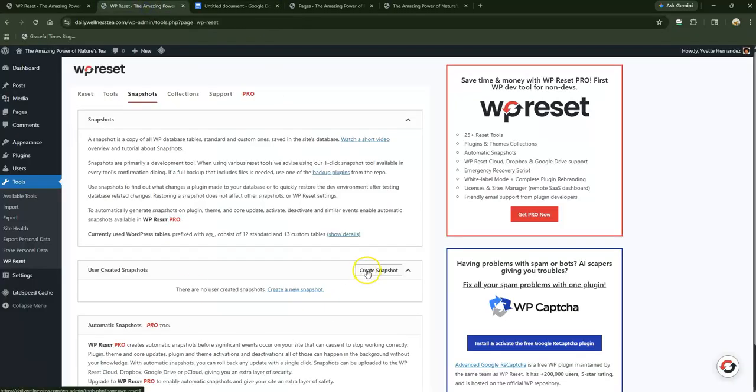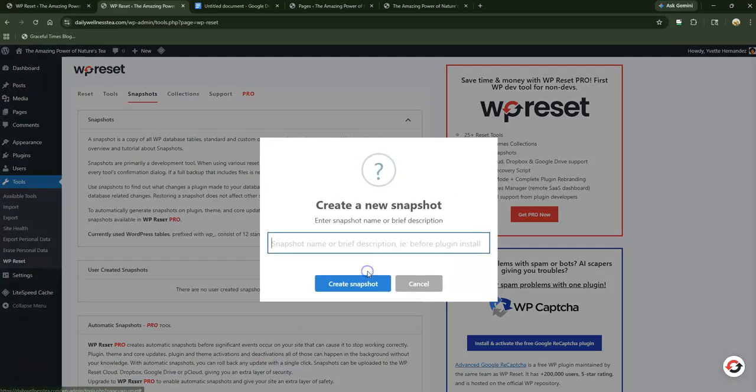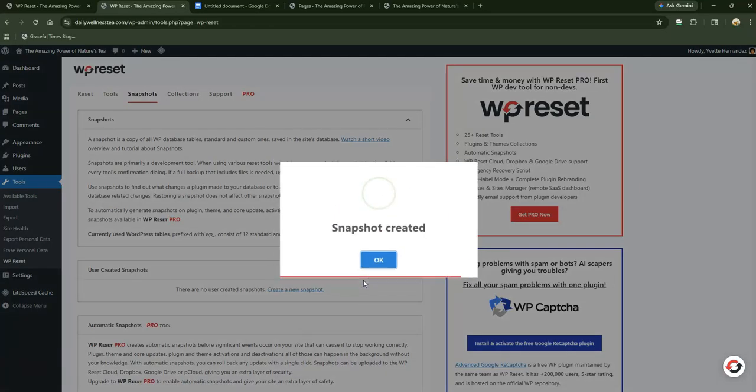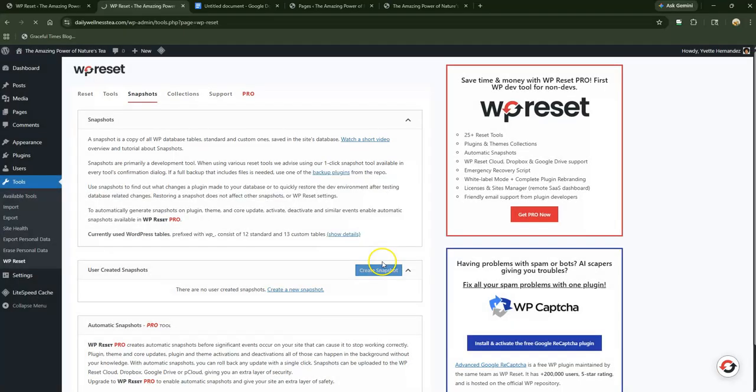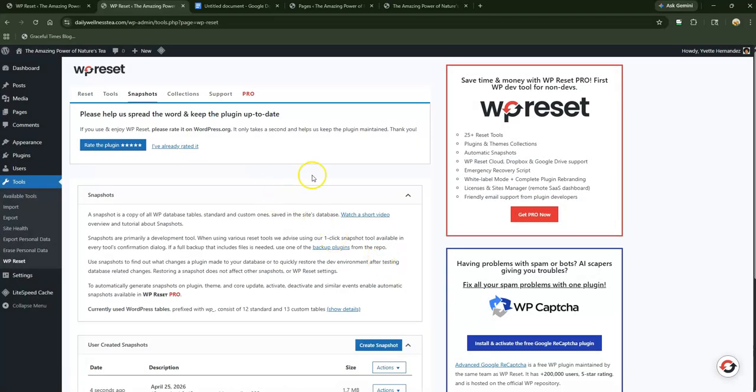So I'm going to create a snapshot of my database. Click on Create Snapshot. In my case, I'm going to date it today's date, which is the 25th, so that I know when this is from. Create Snapshot. And it's very, very quick, again because it's only doing the database.